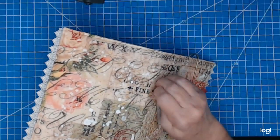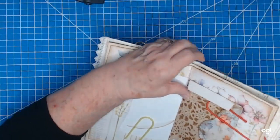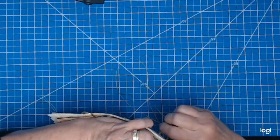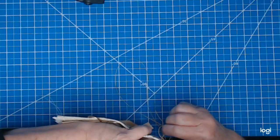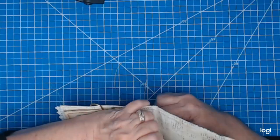Goodness, it's giving me a lot of grief. I'm not sure why. Let's see if I can adjust. There we go. So I can see exactly where the hole is. That's been my problem. I can't seem to find the center.